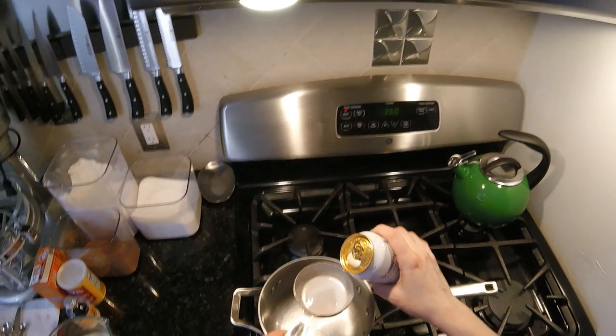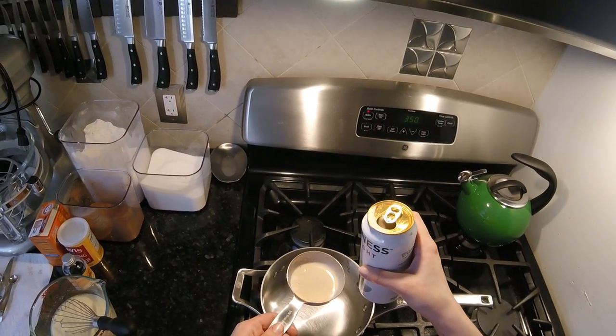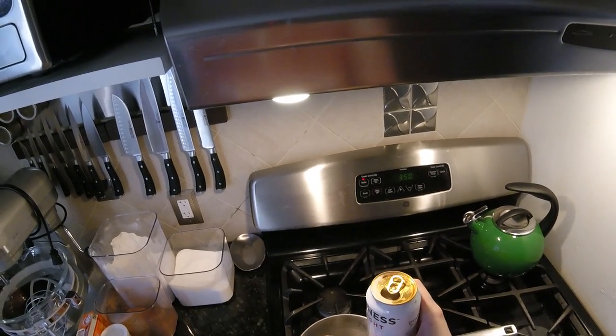When I'm done with this, I promise I will clean that up, Jay. I'm so sorry. I feel like I've swept his floor more than he swept his floor, so you know what? F you, buddy. So, this is gonna be 3/4. Oh man, it's all gonna be foam.